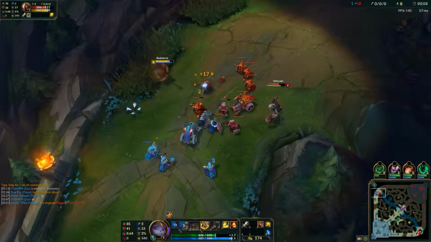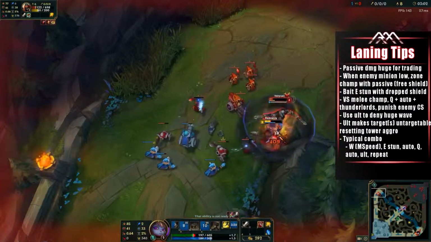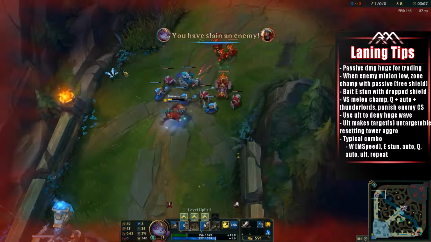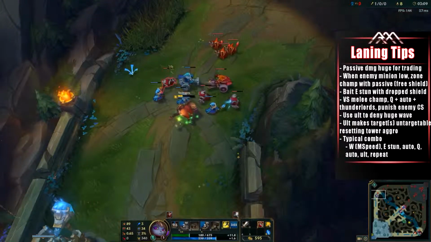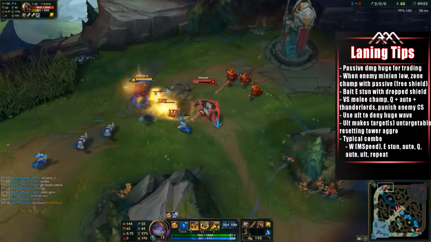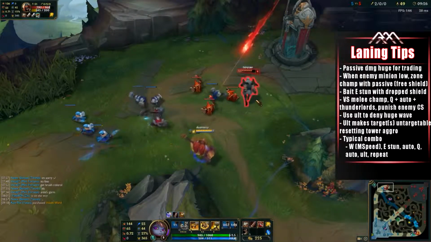But let's not waste any more time and move right into this Poppy guide. So let us first start things off by talking about some tips when it comes to laning with Poppy, particularly in the top lane. Of the two roles I think she should be played in, top and jungle, I personally enjoy top a lot more, but jungling is also quite strong. But here are some really important things to remember with top lane Poppy.